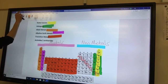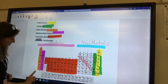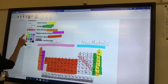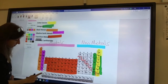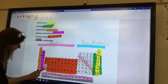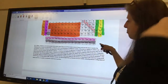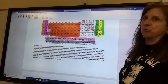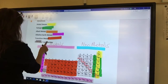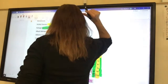So I made mine red. The next one we'll make gray. The actinides are these right here, this bottom row, and the lanthanides I'll make pink, are this row right here. So lanthanides are actually that, and actinides would be that color right there. So actinides are gray, or mine are gray down here. Lanthanides are those pink ones right there. Now our next one is we need to add, and I left it off. Oh, I put that in the wrong color. That was supposed to be pink. Lanthanides are going to be pink. Okay, add this to it.